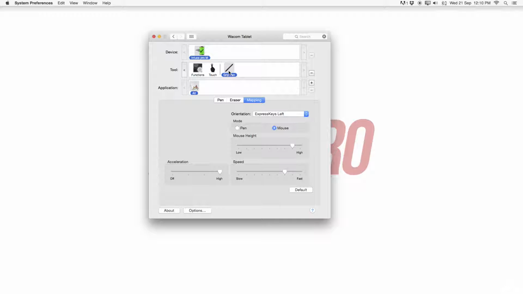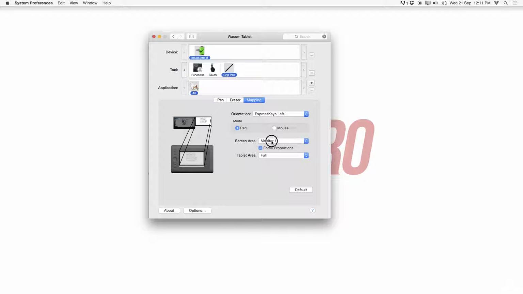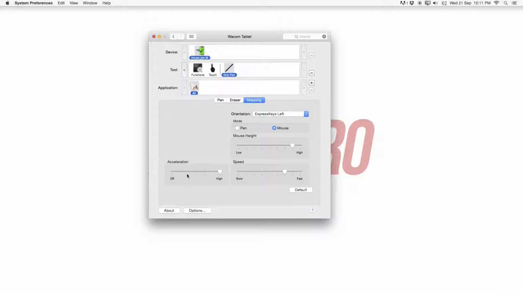Let's go back to the grip pen and also show you here a few more options to obviously change everything. I keep everything to fast and high, so I can work really quickly here and don't need to do very big strokes on the tablet. Yeah, so that's basically it. Again, under pen tool also, you have different monitors. If you set this up for full, 1 monitor or 2, that is totally up to you again. I like to keep this to mouse and to the full screen. Great, so that was a quick introduction how to set this up under your system preferences.